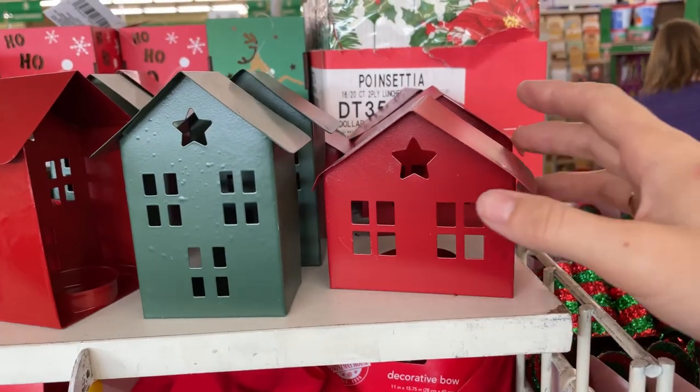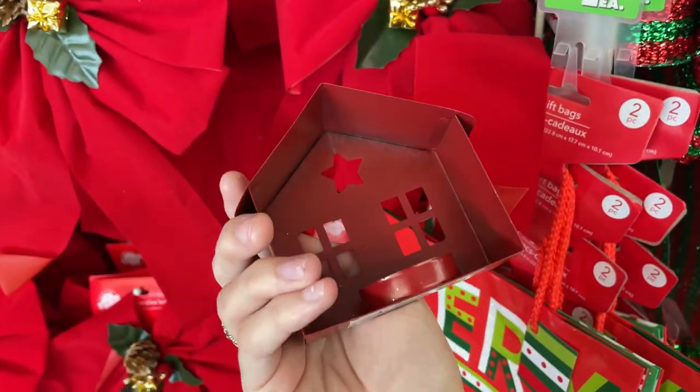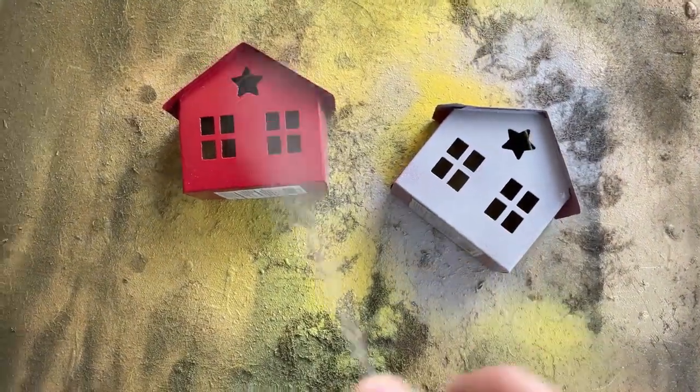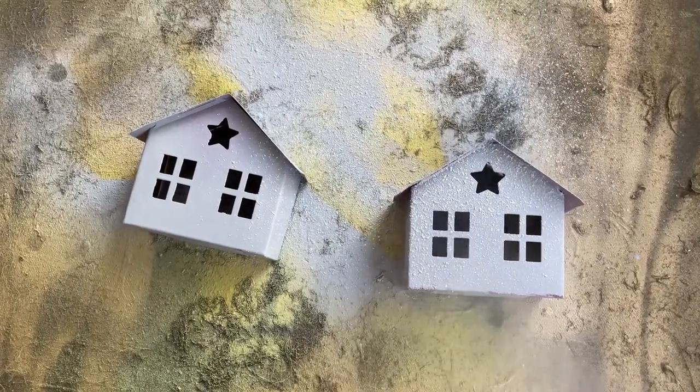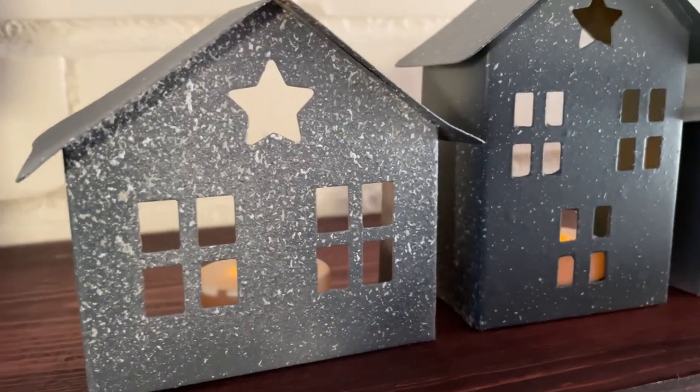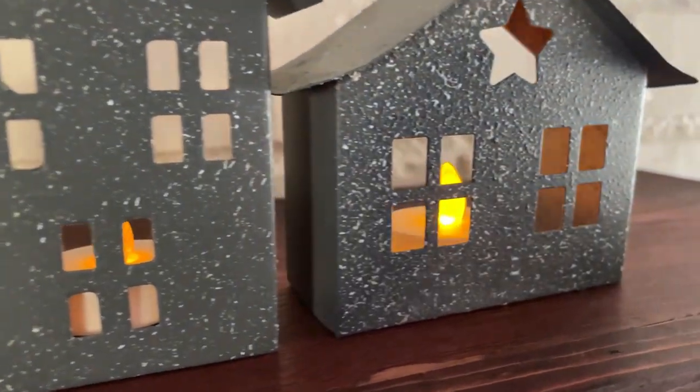This next one is incredibly simple. I love these little houses the way they are, but I was trying to elevate them a little bit. I've been seeing a lot of stone and natural textures in more expensive Christmas decor, so I thought I would give them a natural stone look with that same spray paint from earlier. I got these little tea light holder houses at the Dollar Tree. They're super cute — you can color them whatever you want — but I used a gray primer and did a second coat with a thicker primer, then used that same texture spray. It gives it more of a stone, modern look. These are a blank slate — you can do whatever you want with them.